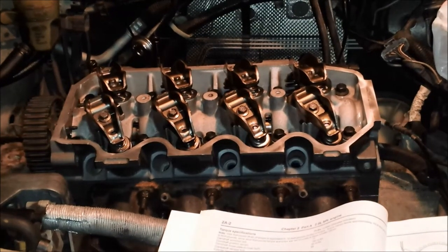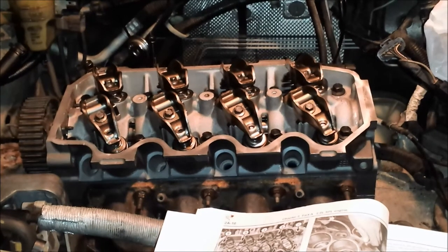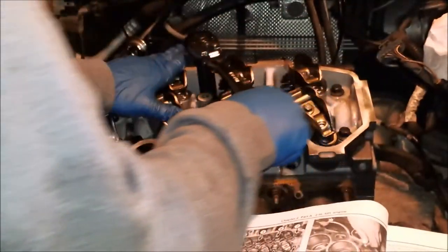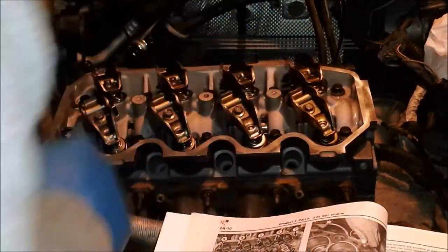Okay, now step four is tighten a quarter turn from step three. I'm going to switch ratchets real quick. So we're going to go about 90 degrees with the ratchet. That's a quarter turn.